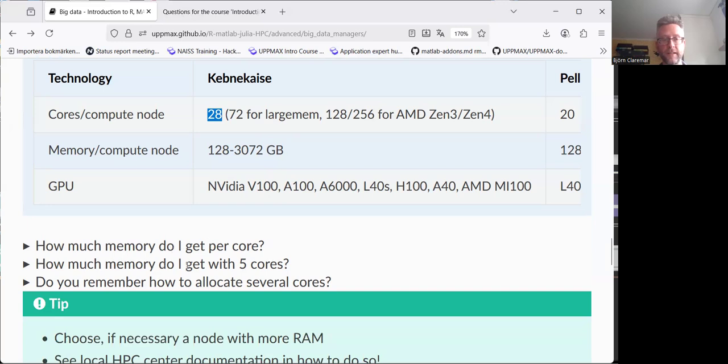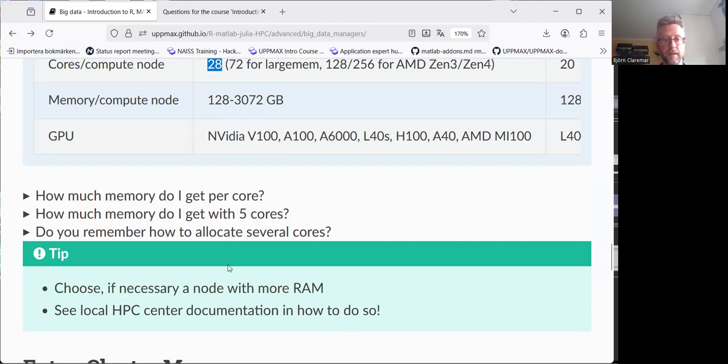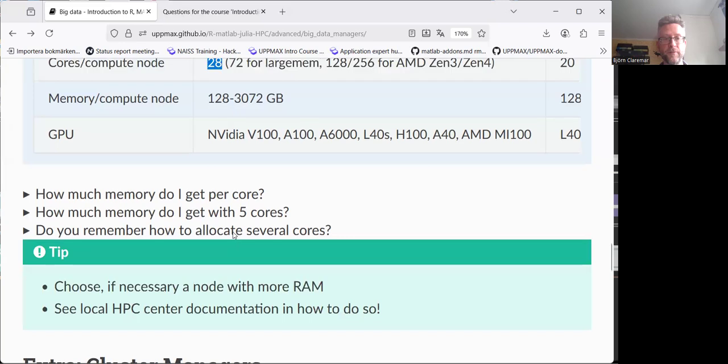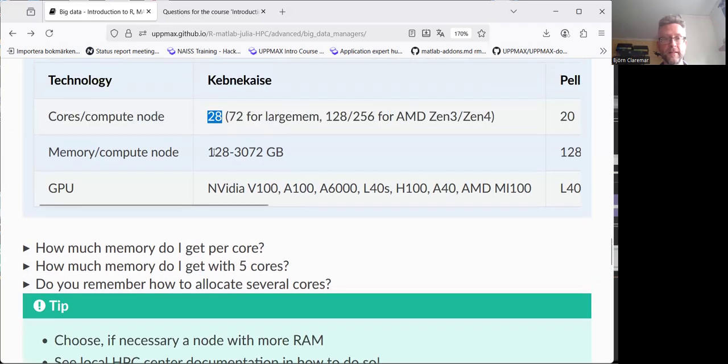How much memory do I get with 5 cores, for instance? You know from before how to allocate several cores. And if you need more than 128, you have to ask for a big or fat node.